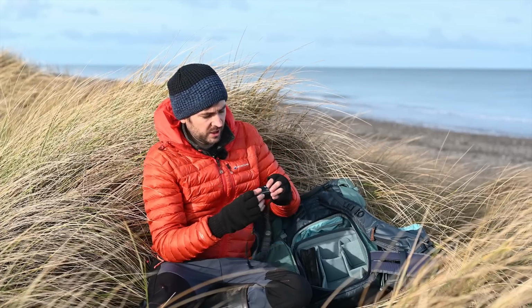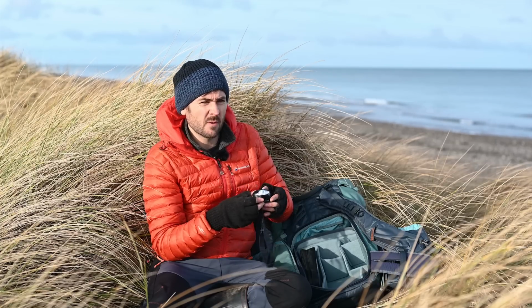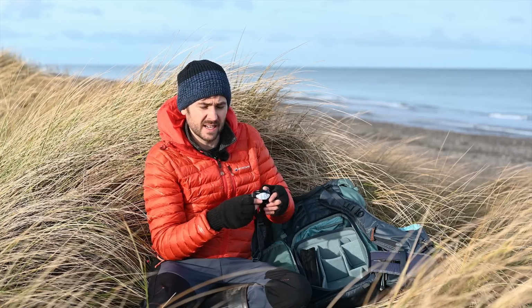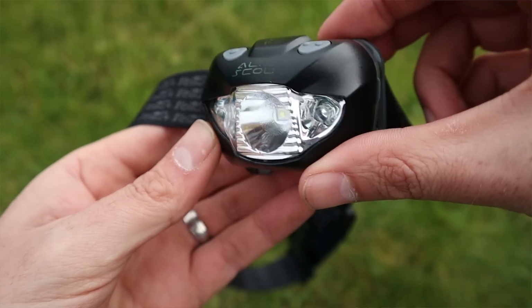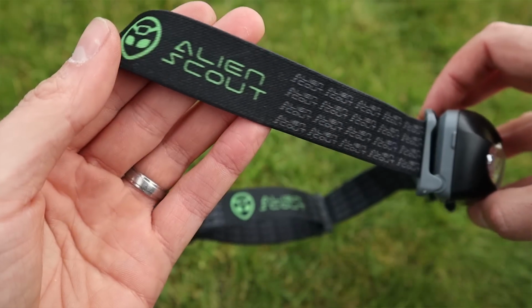What else? We have got a head torch here. This is from a company called Alien Scout. I've had this for about 3 years now and I think it's fantastic. It's got variable strengths of light and it's also got a red light setting, which is particularly useful for astrophotography.